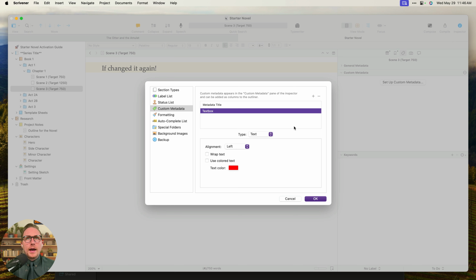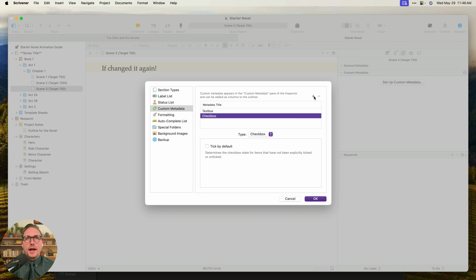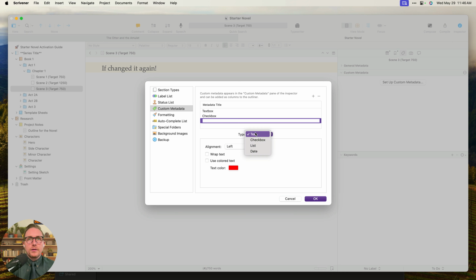Okay. And then we're going to do a next one. We're going to do a checkbox. Oops, I changed that to a checkbox. Don't do that. Make sure you add a new one before you change it. Okay, checkbox. And then I come down and change that to a checkbox. Okay. Then I'm going to add another one. We're going to call this one, what was it? A list. Okay. I used to be a huge fan of the list. I use it less now because you can only assign one thing per thing, but it's still a very good one. It's a good one to use. Let's go here and let's add a date as well. And we'll change that to a date.